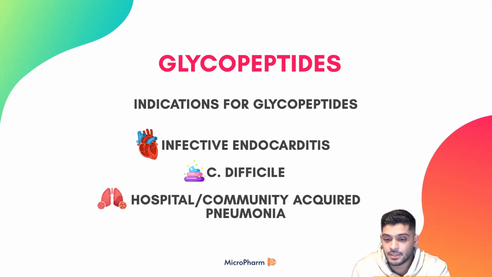For C. difficile, is it used IV or orally? Oral. Why can it not be used IV? Because it's a large hydrophilic molecule, it can't cross the gut very well, and therefore it won't make its way into the gut very well if it's given IV. If it's given orally, it can't leave the gut very well, and therefore it'll have localized action. And that localized action and the fact that it's active against C. difficile makes it quite useful.